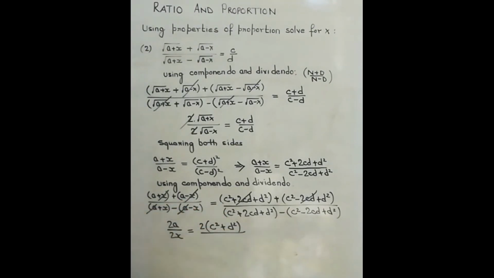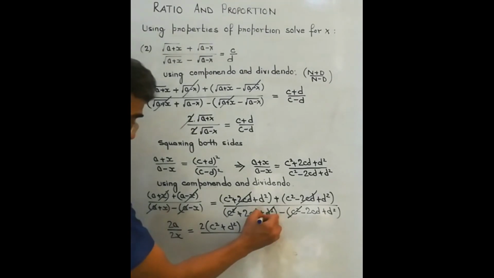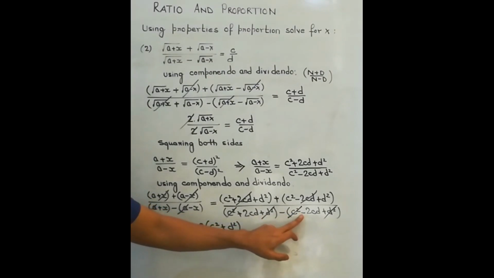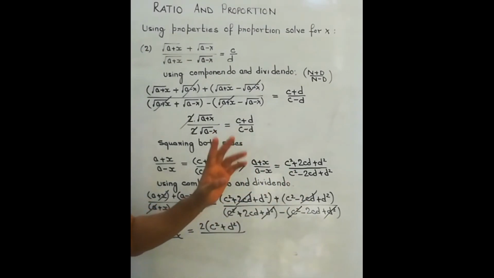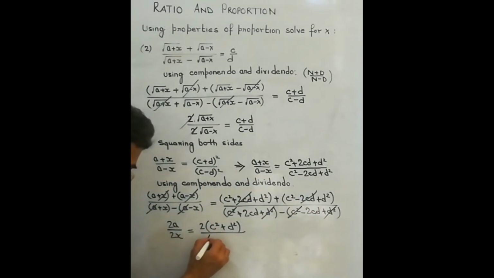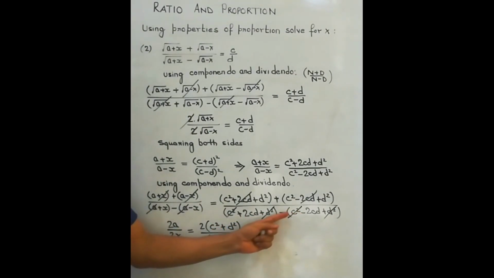Now open the bracket in the denominator place. Now when I open the bracket in the denominator place, the c square will cancel out. This d square will also cancel out. So what I am left with is twice of cd from this bracket, and then minus minus, again it will become plus 2cd. So twice cd from here, twice cd from here, so I can say I am left with 4 times cd. Hope this much is clear to you.